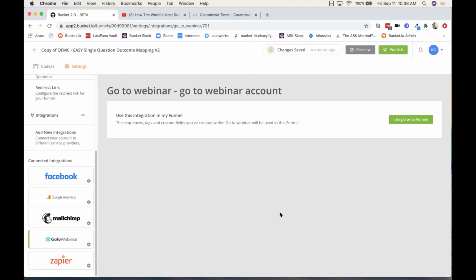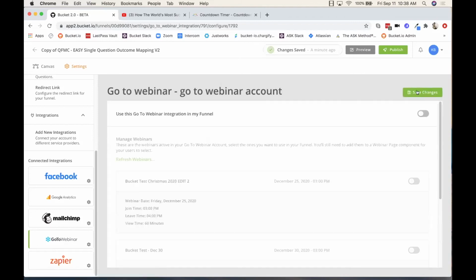So once that initial integration is set up, you do have to continue to integrate at the funnel level. So that's why even though it's already set up on this particular level or funnel, it wasn't actually turned on. So now I'm just going to go to integrate to funnel. I'm going to save the changes. This is another important thing to note. While you're building things in the Canvas and the builder, the changes are automatic. But when you're doing anything under settings, like doing your custom domains, setting up Facebook Pixel, Google Analytics, GoToWebinar, all of this, you do want to make sure that you're always saving your changes with any new action that you take. So all you have to do is toggle this over.